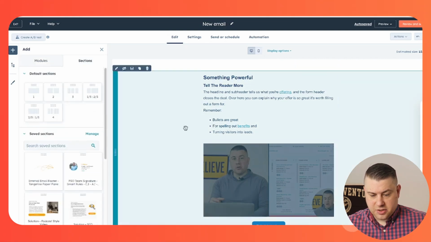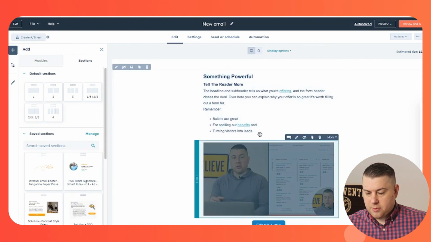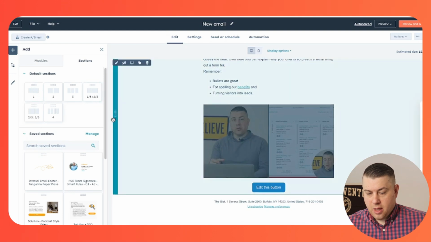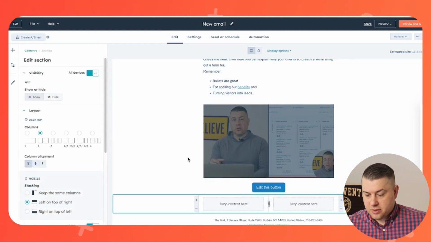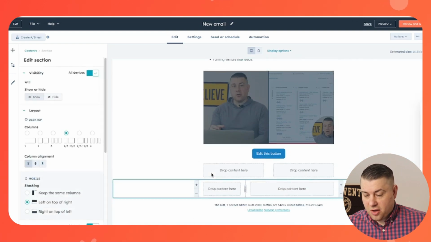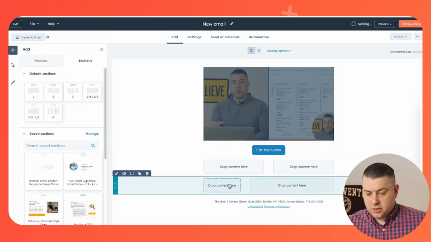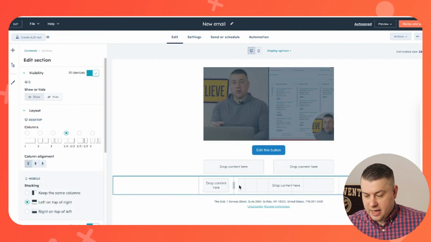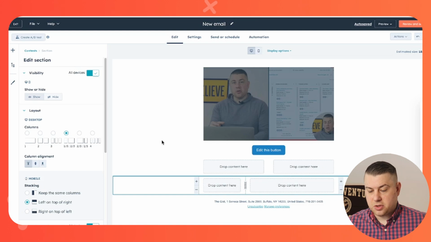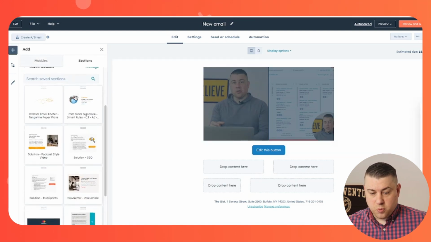Here's where it gets a little bit more fancy. Let me click the sections tab here. So what I was just adding different modules to was a simple 1-column section. But now you can do cool things like add 2-column sections or even 3-column sections, actually all the way up to 4-column sections. So now, down here you can see this is like an adjusted 2-column section, I can actually adjust the weighting of the width here. So maybe I want to put an image here with a headshot and then some text here, almost to mimic how an email signature is normally configured. So that's one thing that you can do.